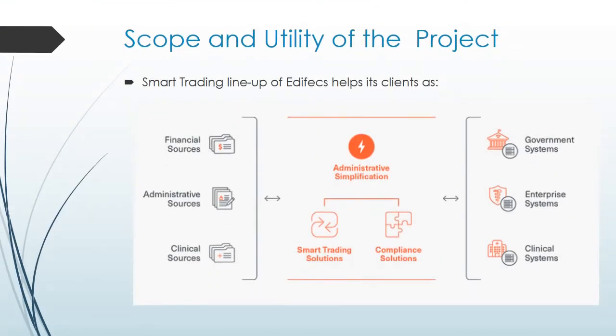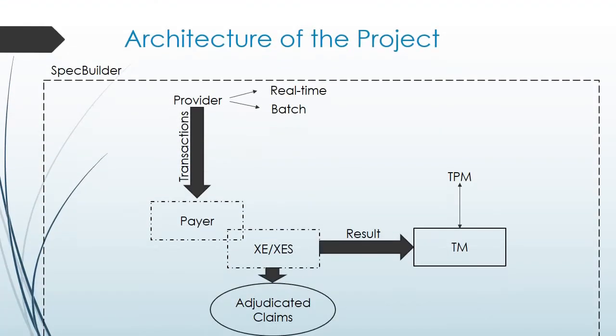Now coming to the scope of my project. The smart trading products are not only limited to smart trading solutions; the Edifecs solutions can also come in financial, administrative, clinical sources, government systems, enterprise systems, and clinical systems also. Now, I'm going to tell about the architecture of my project.